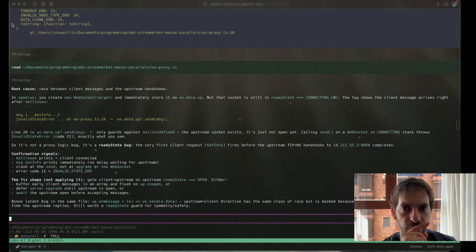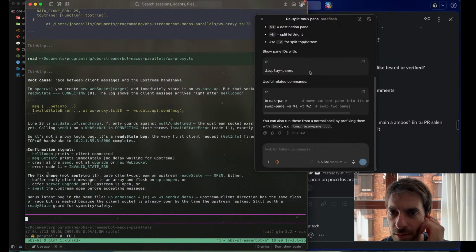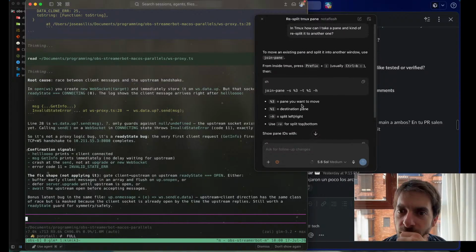Window management, what is happening? Break pane, swap pane. Swap two panes. Okay, join pane. Destination pane.